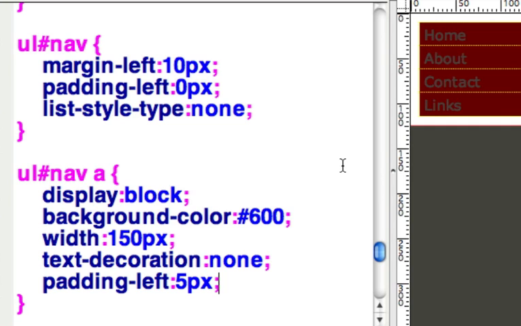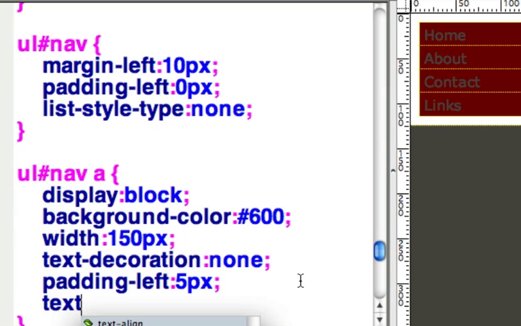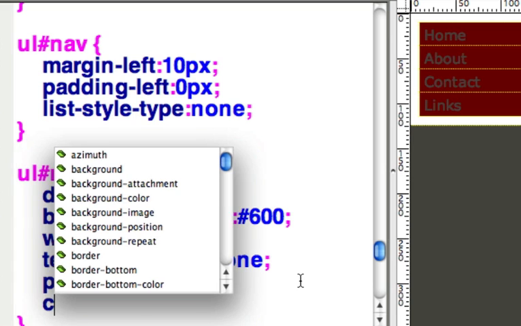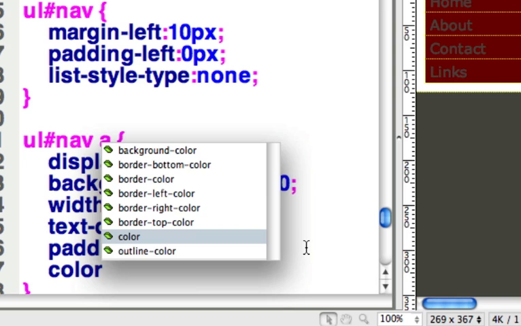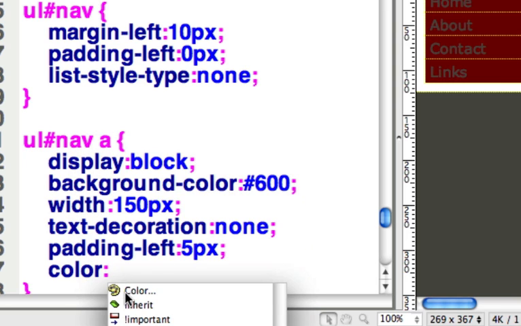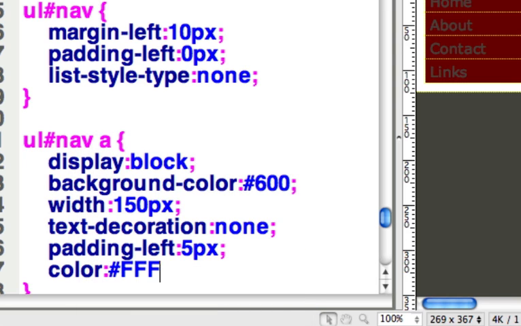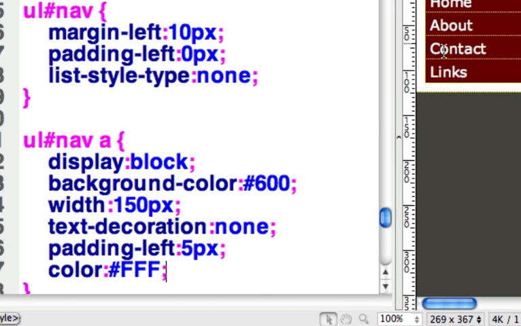Okay, so we're getting pretty good on this. It's starting to look like links. I want to make my links have color that can stand out a little bit. So I'm going to make the text in here have a certain color. All I have to do is write the word color in here, and it's going to be for any font that I have. So I'm going to do color, colon, and then go pick a color, and I think white would probably be good on this background, with a semicolon to end that. And as soon as I click on my screen, look at how my links now have become white. Nice.